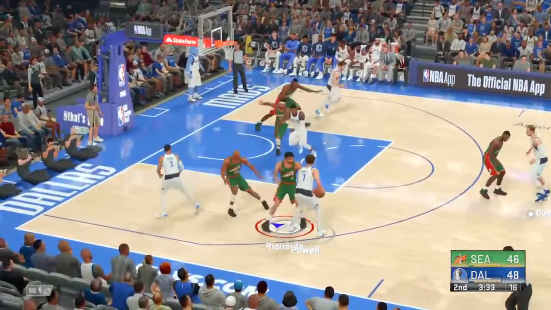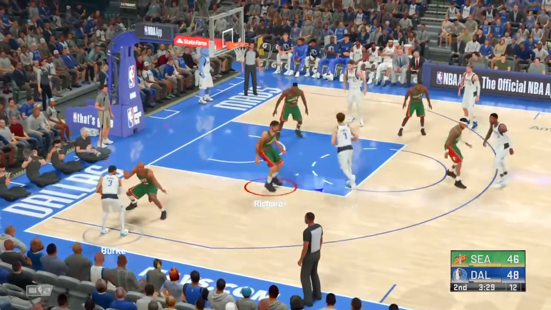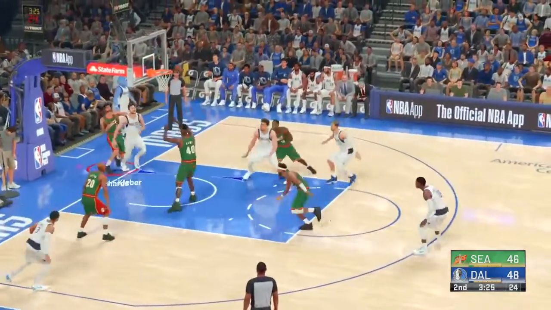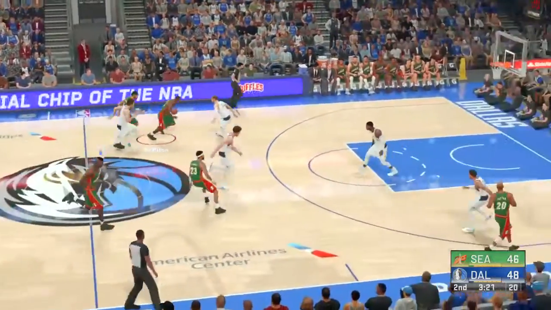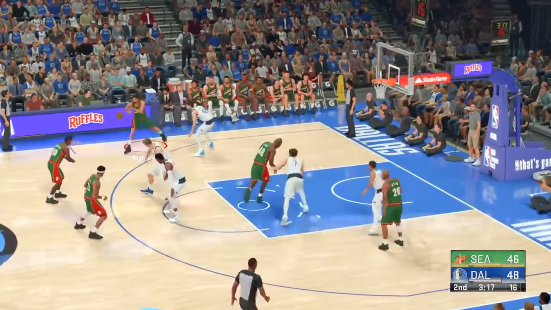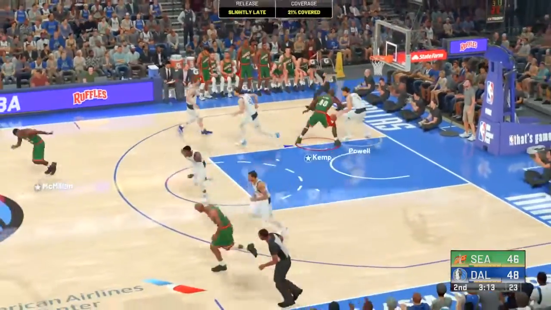There's the pass to Pop. To the left wing. Burke, the pass to Kleba. Kemp with the rebound. Unusual for him, just a lack of concentration. Fails to finish the play. Here's McMillan. And no good. Had a chance to take the lead there.